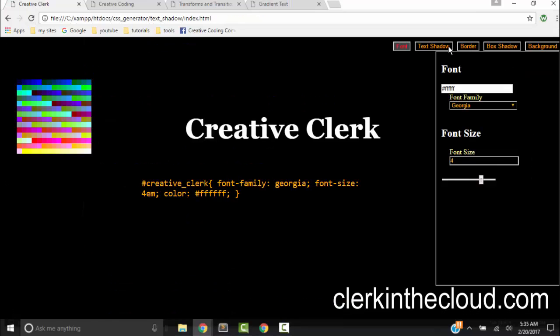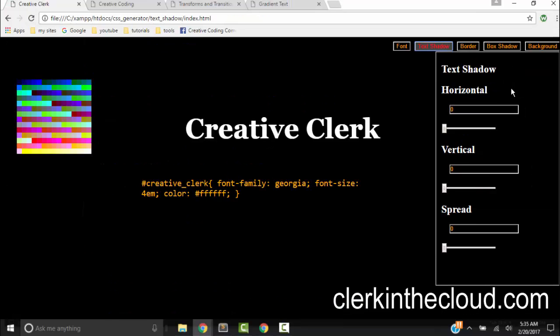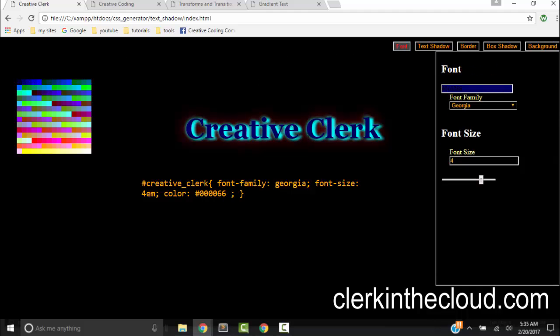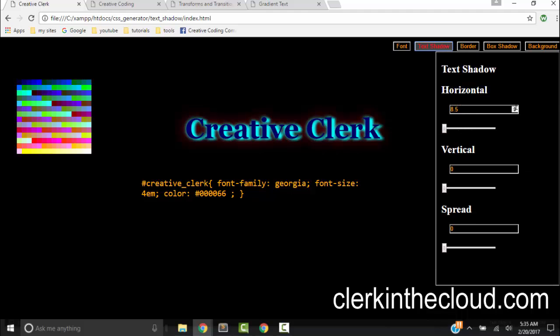So now when we change our horizontal number, we actually are getting the text shadow. You see, we are creating a horizontal text shadow.